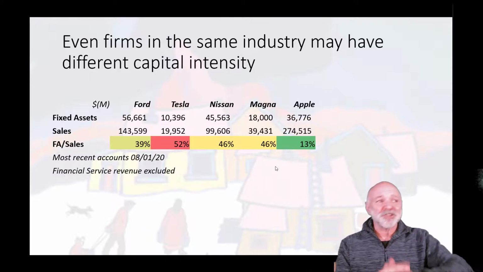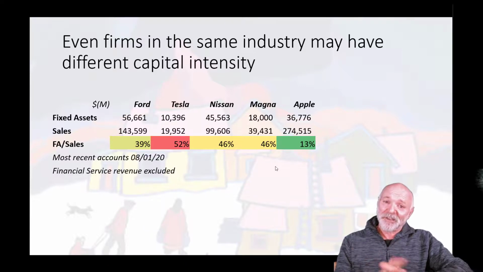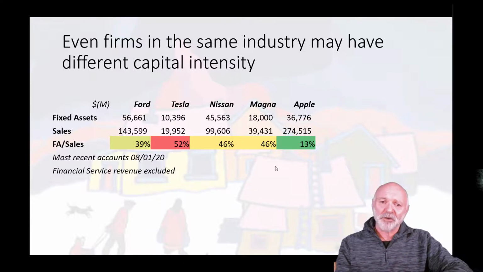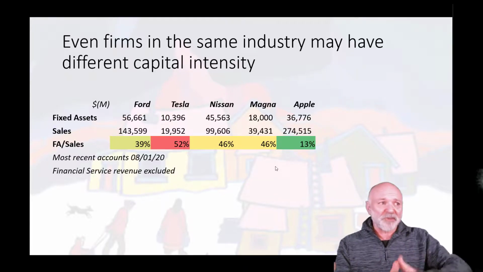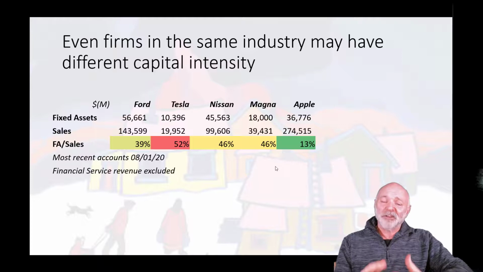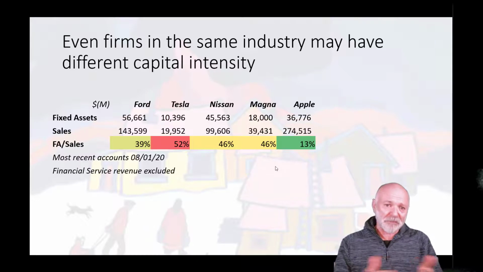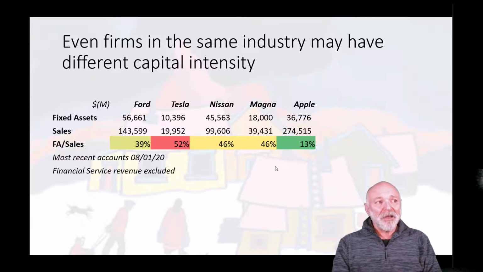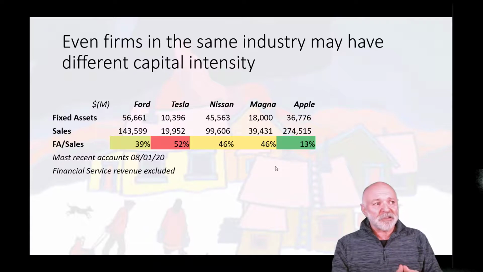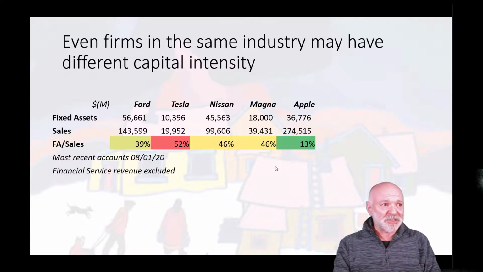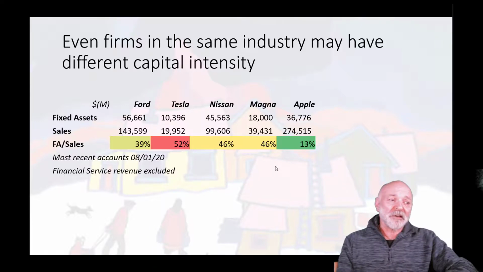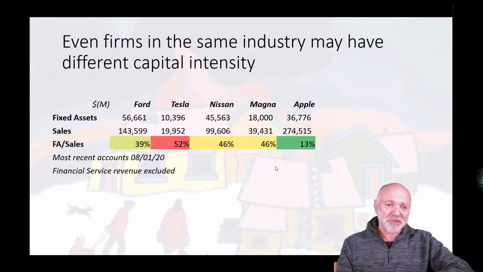Ford, Tesla, of course. Nissan, Magna is also in some markets known as Magna Steyr. It's an assembly business that mostly builds cars for other people. And you can see the level of fixed assets does vary from one company to another, but clearly Tesla is much more invested because they do everything. They make batteries, at least they do the battery assembly. They do car assembly, so they've decided we're going to invest much more in our fixed assets relative to the sales. So they've got a 52% fixed assets divided by sales ratio.